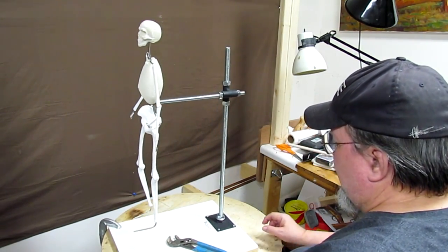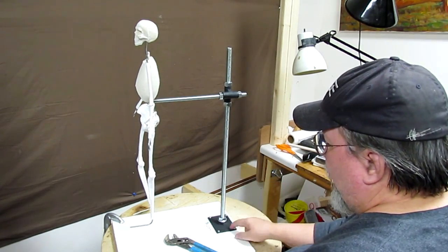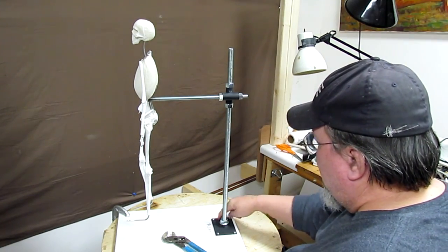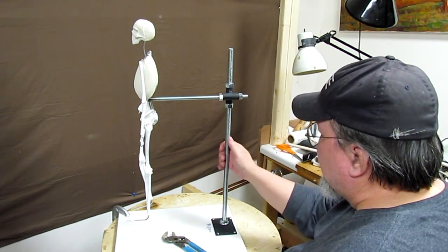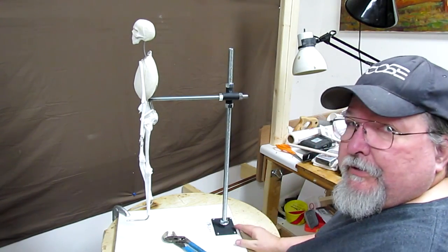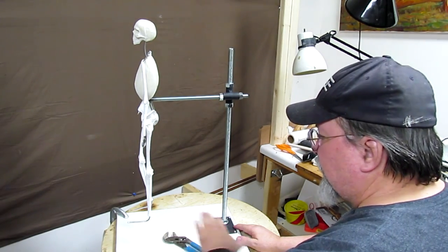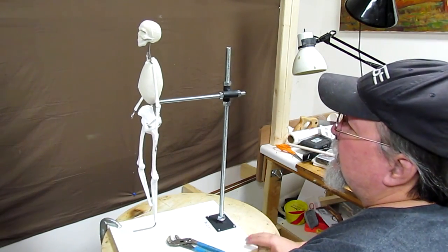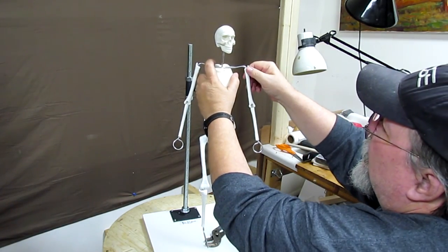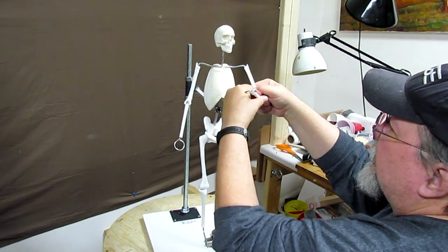If you find that you need to have this on a different board, you can just unscrew the screws that are holding this plate onto this board and put it on a bigger board if you need to. Nobody says that you have to use this board. It's just supplied with the figure. Then you can just take hold of your arm, move it, and bend it any way you want to.